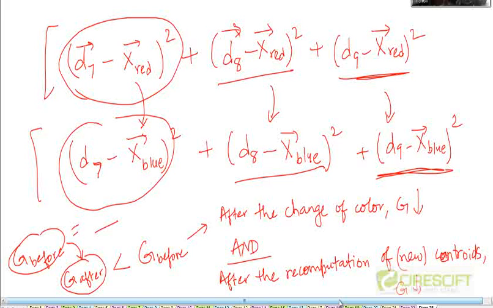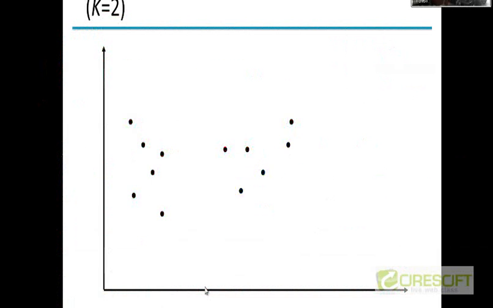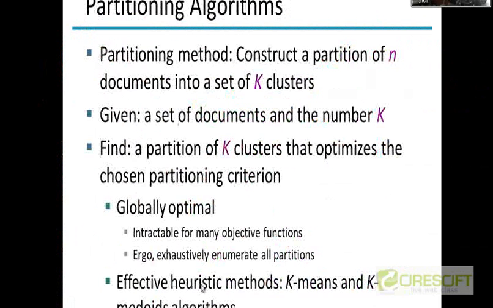What do I mean by the optimal? The least possible value. Actually, if you go back to that slide which we saw here, we said that we can define some kind of an objective function that we want to minimize, and that objective function, as you can see now, is G.